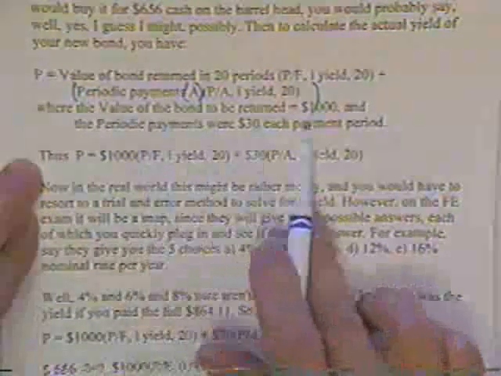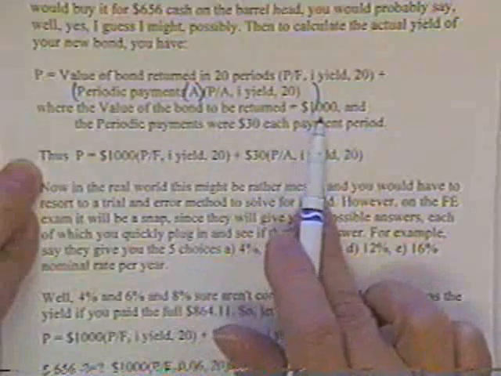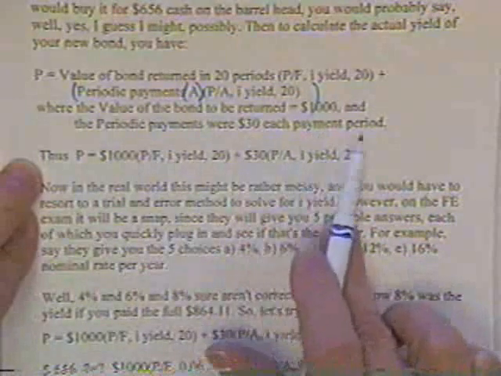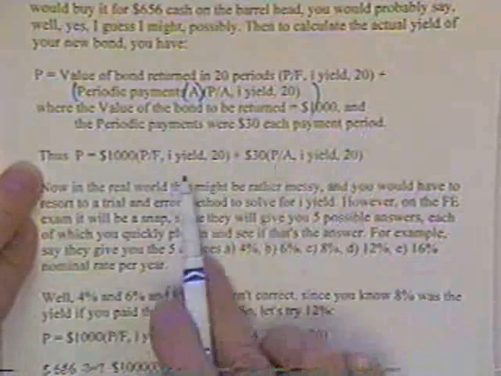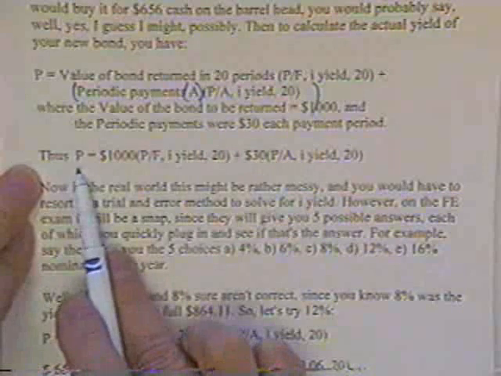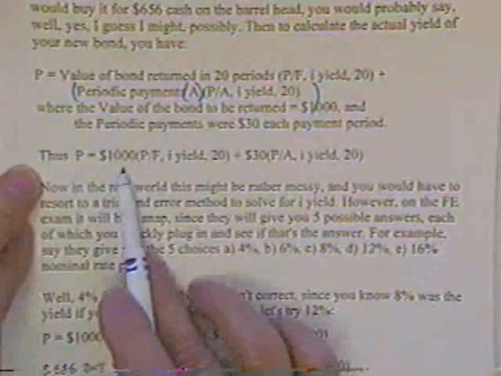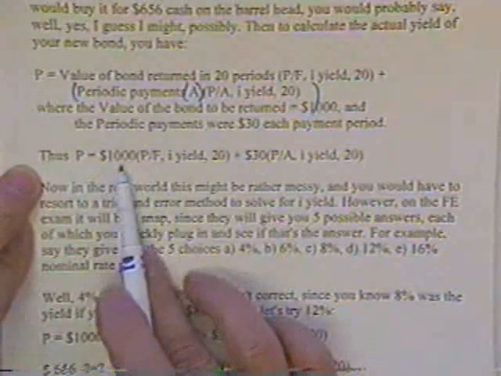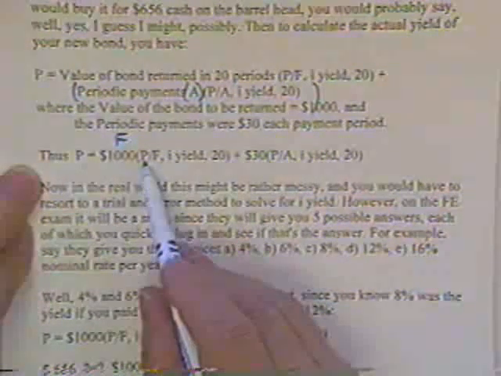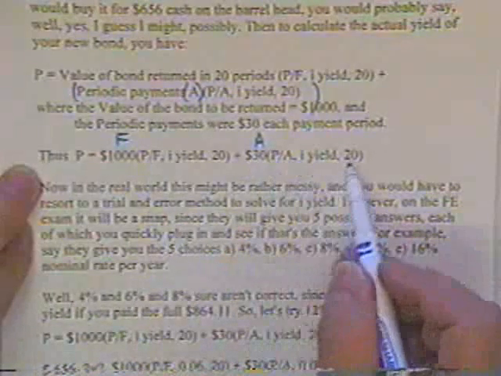What are you selling me? I'll give you a bond that's worth, I'll give you $1,000 at the end of the bond's life. Okay, what else are you going to give me? Well, I'm going to give you $30 payments each payment period. That'll be each 6 months. So then I slip over to the side and I see, what am I going to get out of this thing? Well, that means that the present value of this bond to me is $1,000 times, that's the future value he'll give me, so this is in effect F, times P over F gives me P, and then here is the annual amount, times P over A.